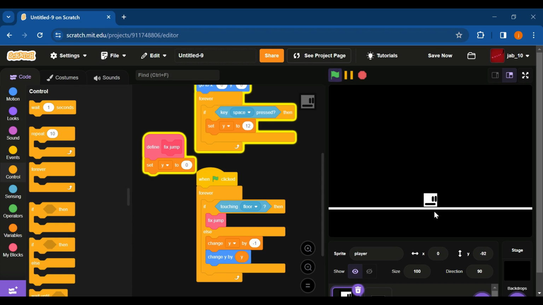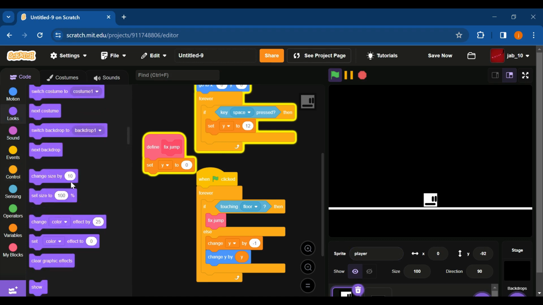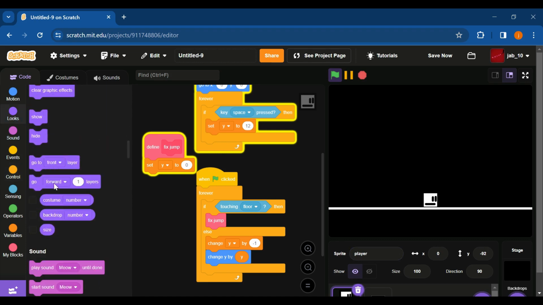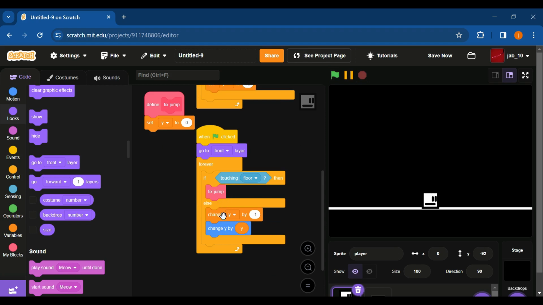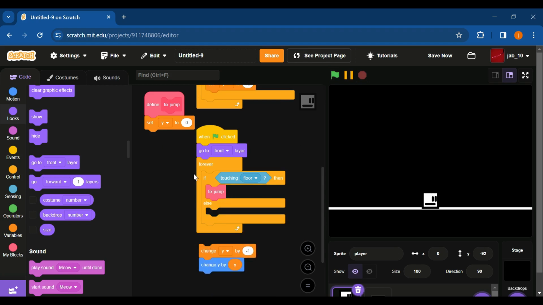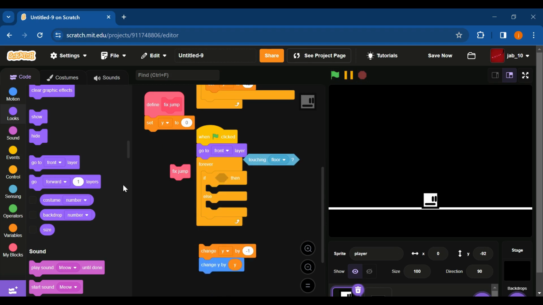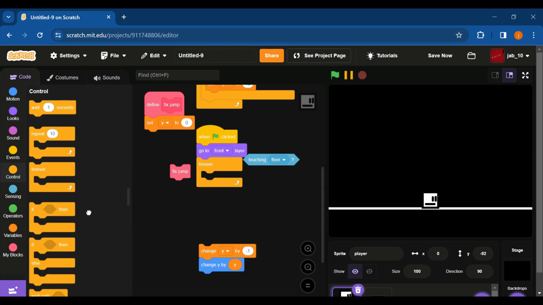Sure, that works. But now, our player is still a bit sunk in. What I mean is, once we put it to the front layer, it's not really nice to see that, isn't it? So, we're going to get rid of the if then else and take back the if then.